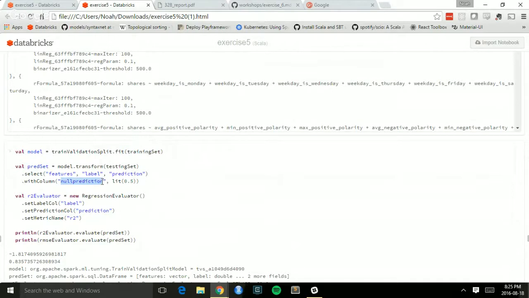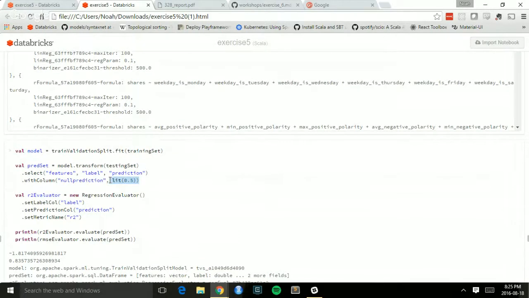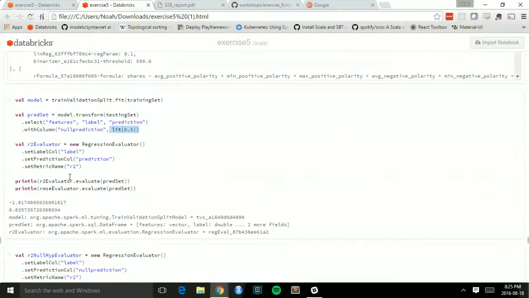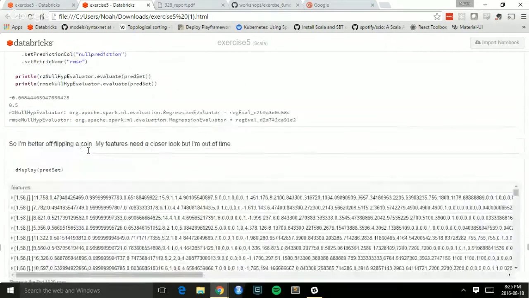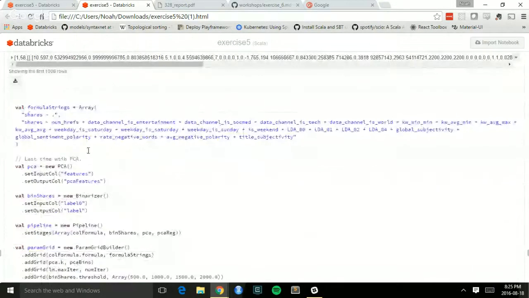Because I have a 1 or a 0, if I just set the predictions at 50 and check out my root mean square error, it should be 0.5. So that was just to demonstrate 0.5 versus 0.83. Flipping a coin would be the route to go because my model in this case is useless. Used really cool toys, but produced a very useless model.